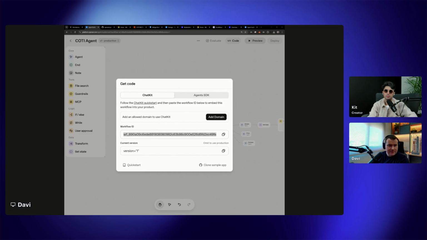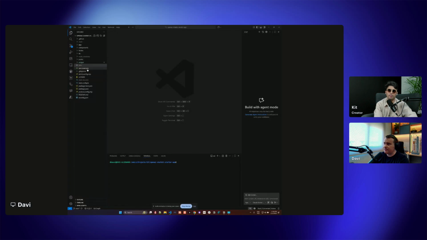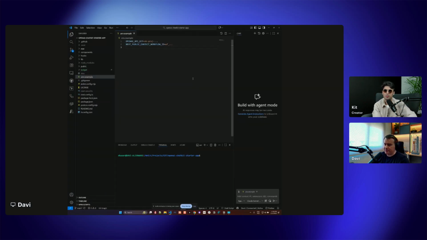All right, I may need to share the entire screen. So here I have the repository, the OpenAI ChatKit starter app. We have here an example with values for the OpenAI API key and the workflow ID.